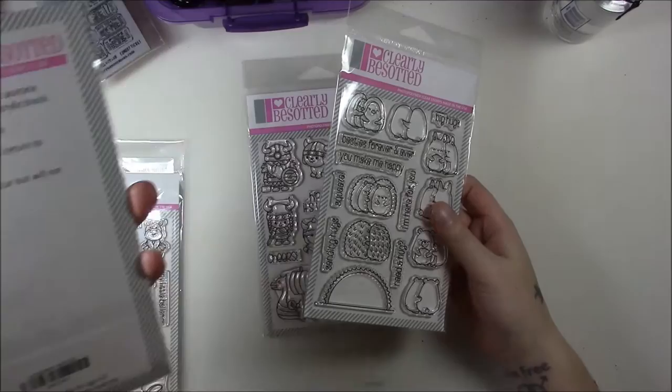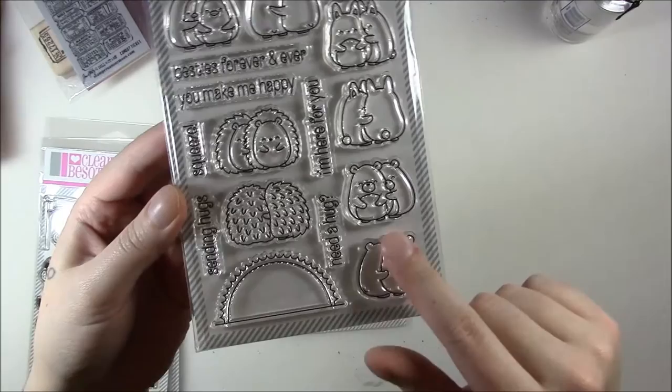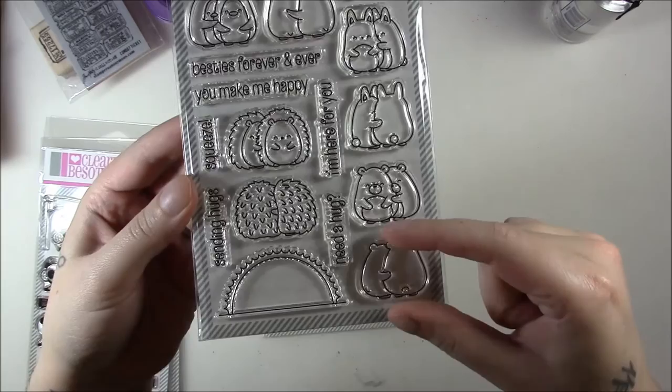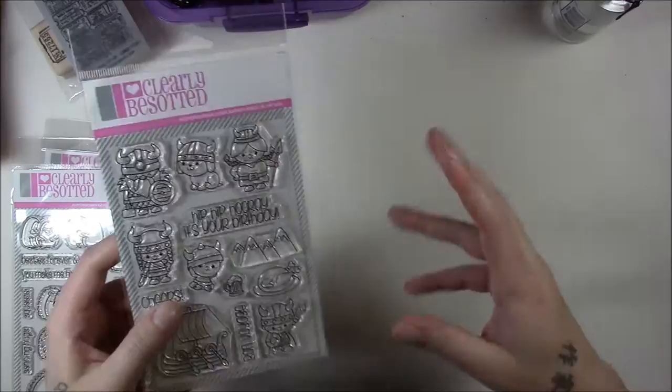Okay. This one is called Happy Hugs. And it's a bunch of animals hugging each other. And the great thing about this is you've got the front and the back of the animal. So you can put that in the front and have them looking at this, or nothing. And then when they open the card, you can show the front of them. Or vice versa. So that's cute. Because that's very popular now, is to do those cutouts and those weird little wobbly things on cards.